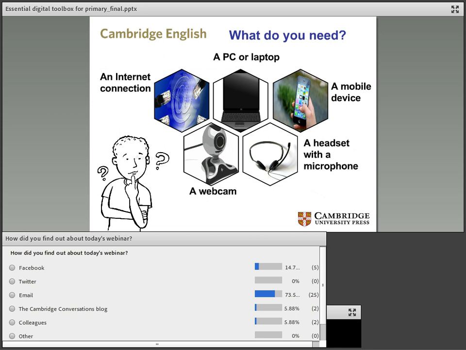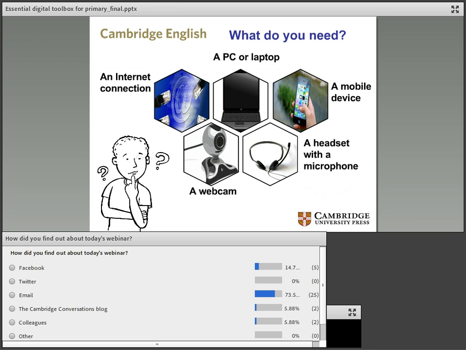And of course, as I said before, what you will be working with, that is the technology you need to support these tools, is often an internet connection, a laptop, a PC, or a mobile device.